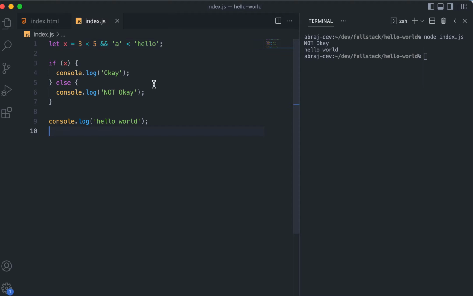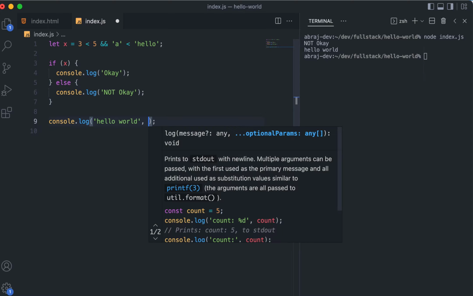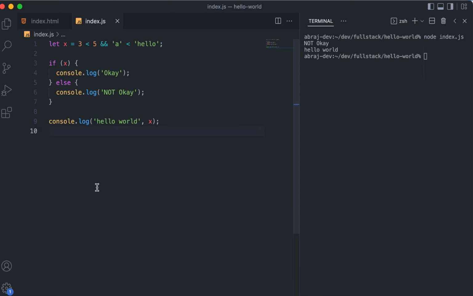Okay. What is this? So let's print the value of x. After hello world, let's print the value of x, so that we will see how it is being evaluated. So we see that x is true, and that's why we are going inside. That is fine.